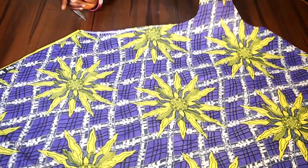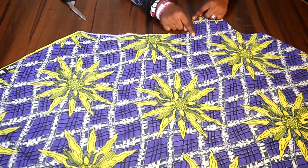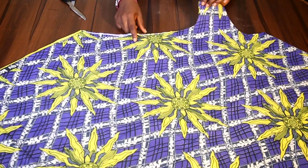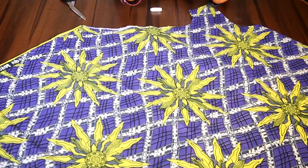Yeah, that is how simple it is. If you still want to bring your neckline down, you want it deeper than this, of course you can do that as well. So the next thing I'm going to be cutting is my sleeve, which is the trumpet sleeve.